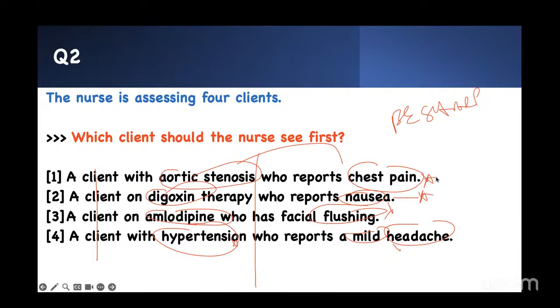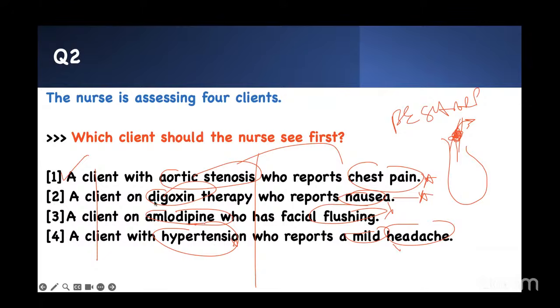Like, who do you think you don't have time? Then you've got to bring your content. You say aortic stenosis. If this is the aorta, there is stenosis right here like that. If there's no blood flow, I'm in trouble. And how do I get chest pain? It's because there's no blood flow. That means there is complete blockage. This is going to lead to what? Sudden heart death. And therefore, that patient, number one, is in trouble.